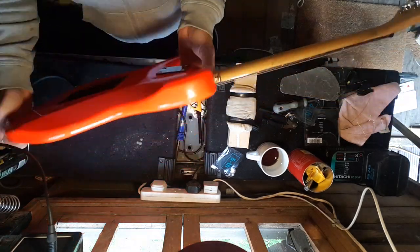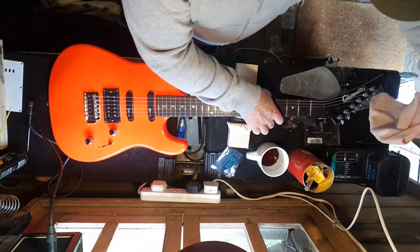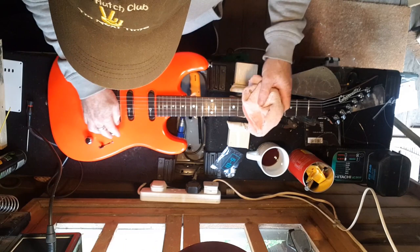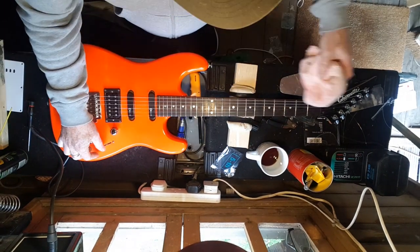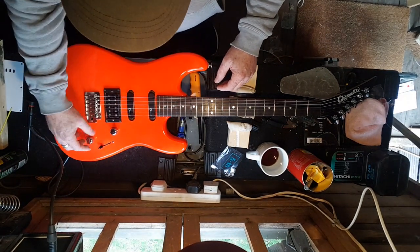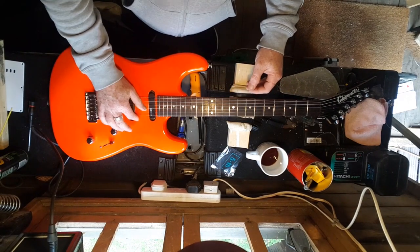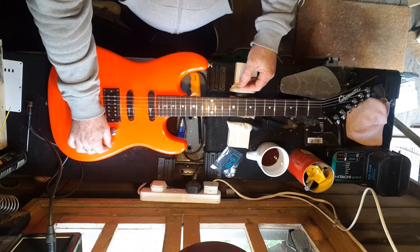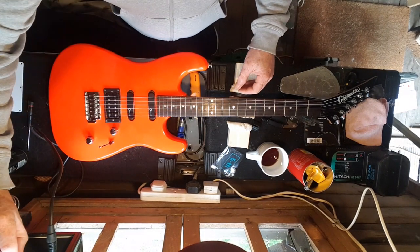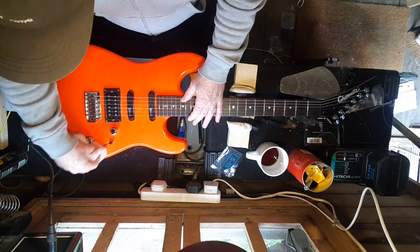See what that does. I love this design where you've got no scratch plate and you can get to the electronics from the back without taking all the strings off. A lot less hassle. Yeah, that's done it. That has done it, I think. So that's all that was. That was an absolute dream of a repair there. It's just been left for so long, it's just dirty contacts.